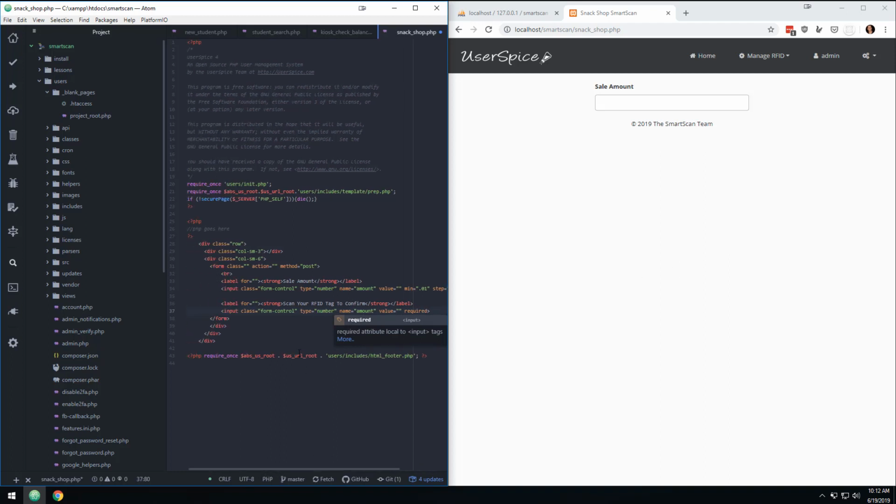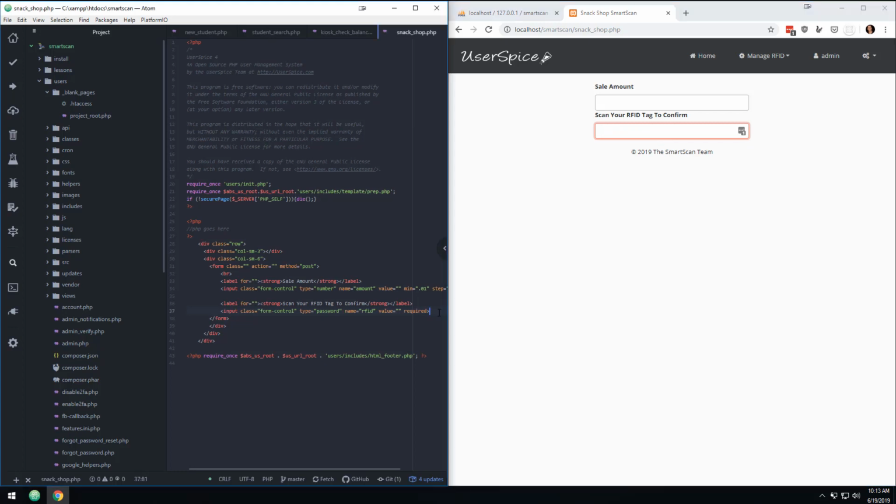What we're going to do though, because I want to allow people to do something other than just numbers, we're going to change this one here to password, just like we did on the other one, to hide what the RFID tag is. And then we're going to call this RFID. Okay, so if I refresh the page, I have the ability to do an RFID thing here.